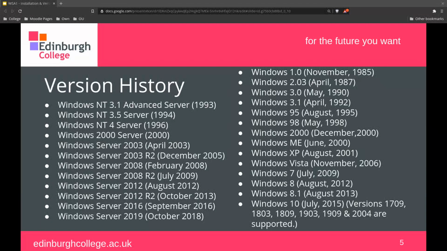The version numbers actually indicate the year and month. So 1709 would be 2017, September. I believe 2004 just came out, and that would be the year 2020, the month April. So that's the latest one. I think in this course we're going to use version 1909. That's the second latest one, but between 2004 and 1909 there's not going to be that much difference.